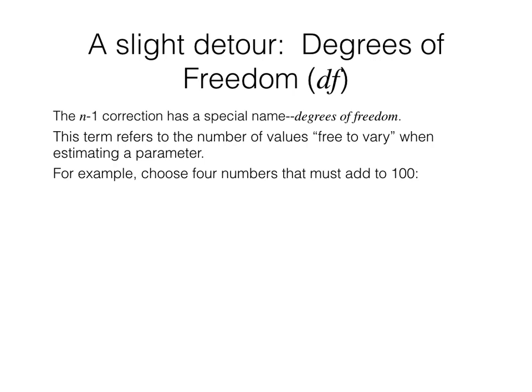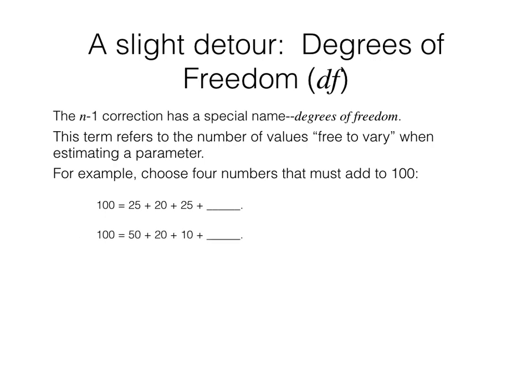For example, if we were to choose 4 numbers that have to add up to 100, that's the rule: we have to choose 4 numbers that add to 100. And I say, okay, the first number is 25, the second number is 20, and the third number I pick is 25. Notice, though, that the fourth number has to now be 30 in order to make this add up to 100. So that means that the fourth number actually wasn't free to vary. Once we figured out what the first 3 numbers were, that determined what the fourth number was. So in this case, only 3 of the numbers are actually free to vary.